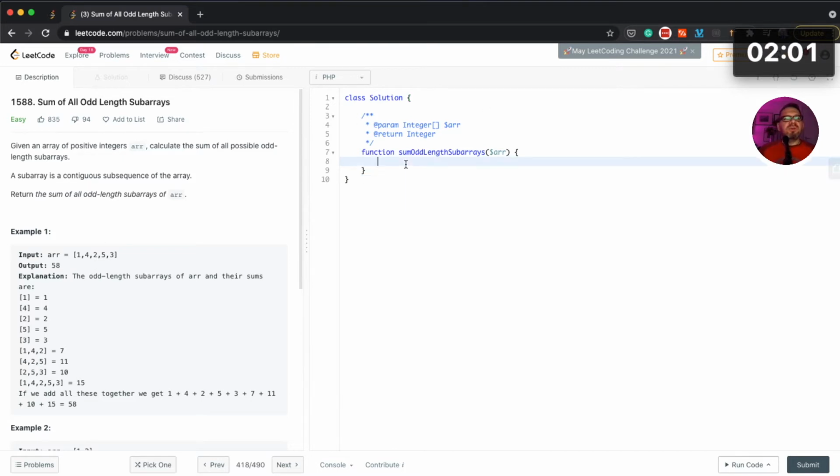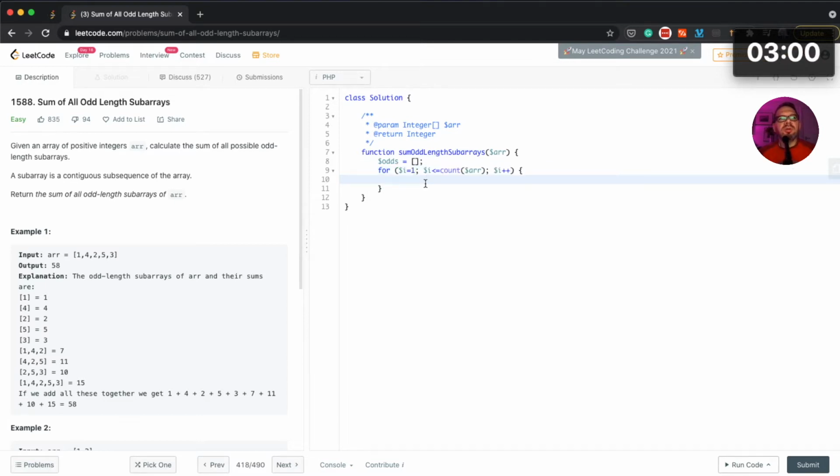Okay, so first what we need to do is find how many odd subarrays we have within this array. And the way I'm gonna do this is I'm gonna create an array odds where I'm gonna store these numbers, and now I'm gonna loop through this array.